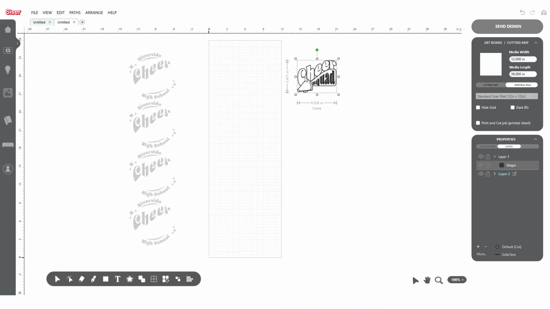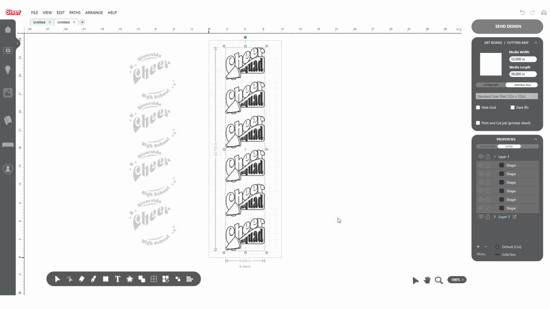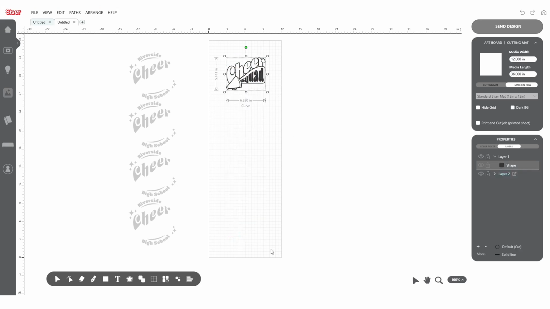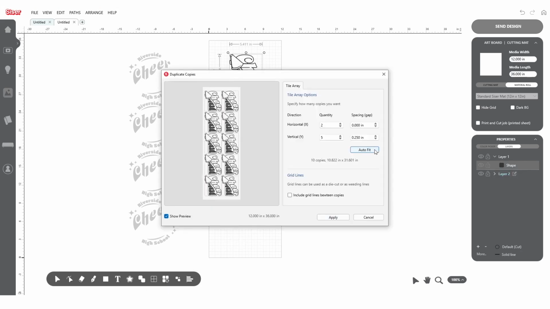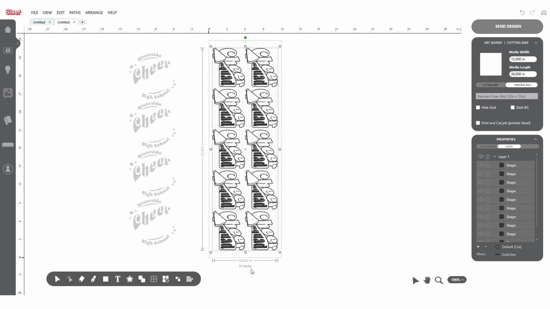For the smaller piece, you can now see that we can fit 6 copies instead of 4. However, there's still a little more space that could be utilized. By rotating it 90 degrees using the Rotate tool, we can fully optimize the space available. Once fully optimized, click Send Design.